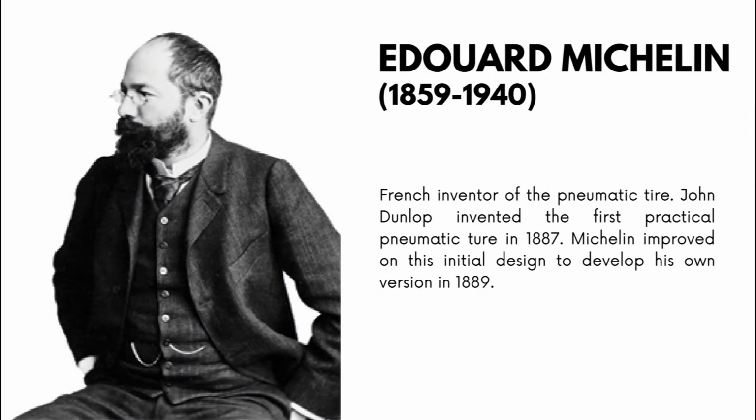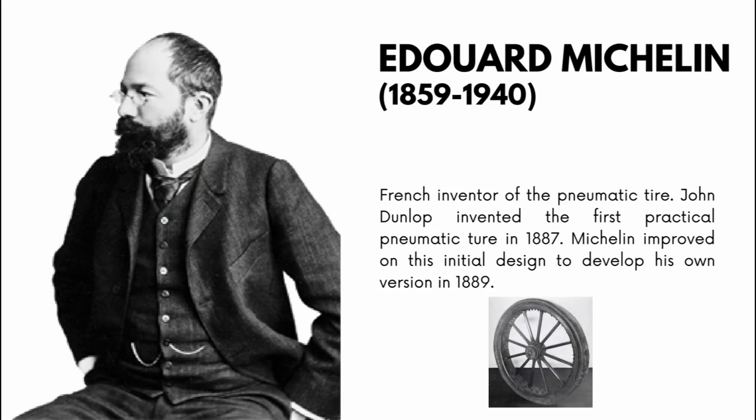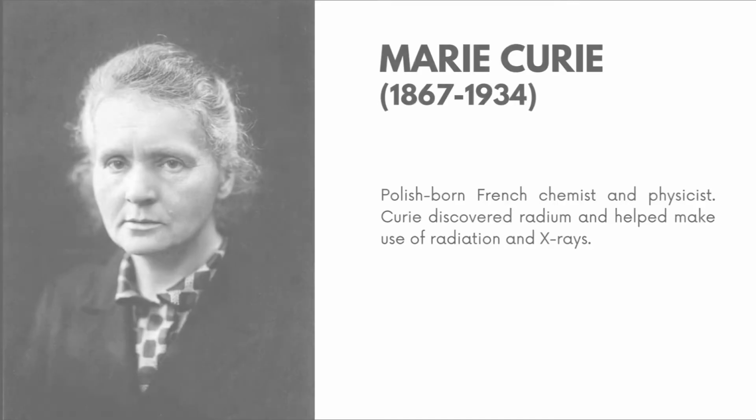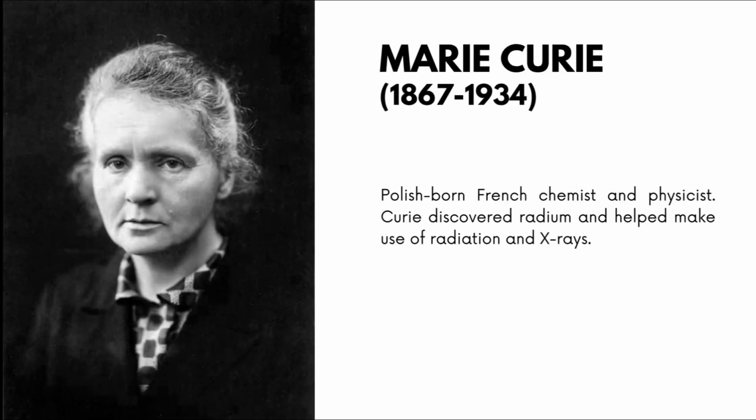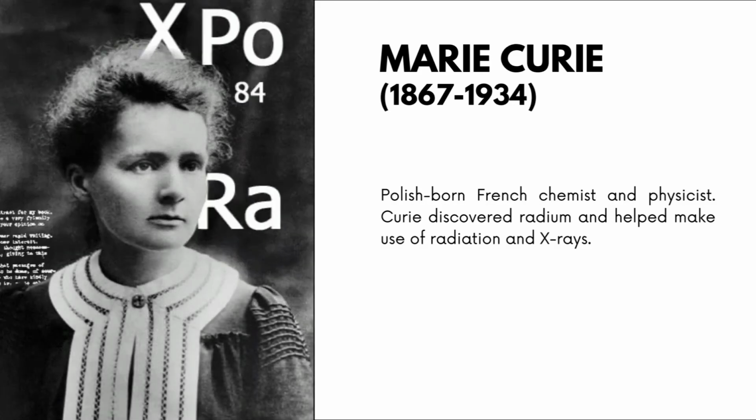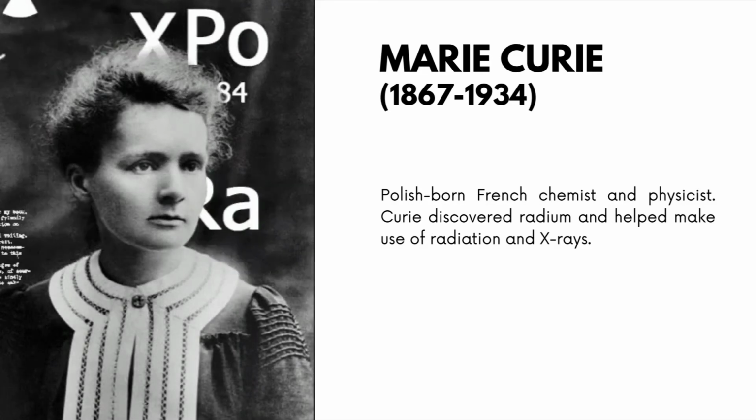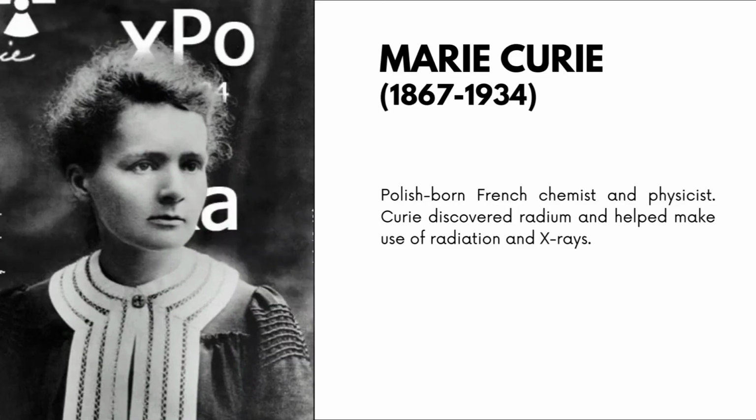Edouard Michelin. French inventor of the pneumatic tire. John Dunlop invented the first practical pneumatic tire in 1887. Michelin improved on this initial design to develop his own version in 1889. Marie Curie, 1867 to 1934, is a Polish-born French chemist and physicist. Curie discovered radium and helped make use of radiation and X-rays.